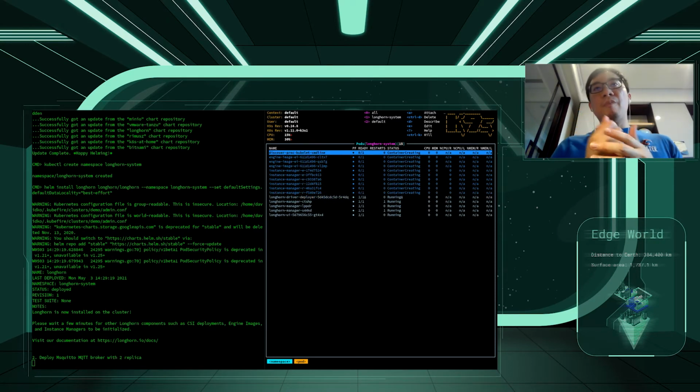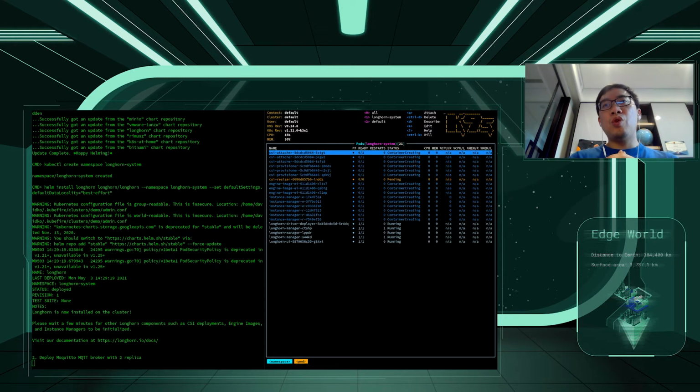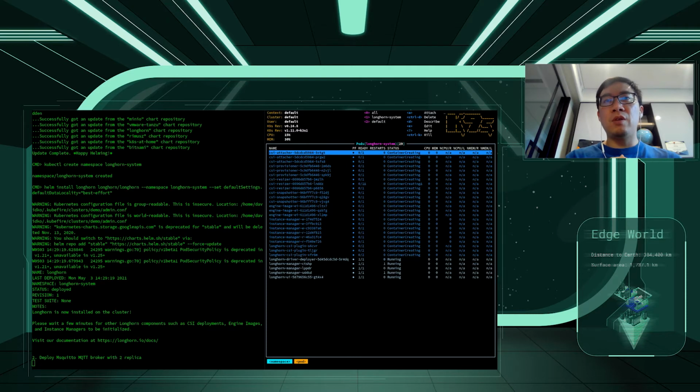For example, there are some engine image pods ready to serve the instance managers, engines and replicas. And there's also a driver deployer you will see. An important part is the CSI plugin and the Longhorn manager. So let's wait a second. It will take a few minutes to finish.